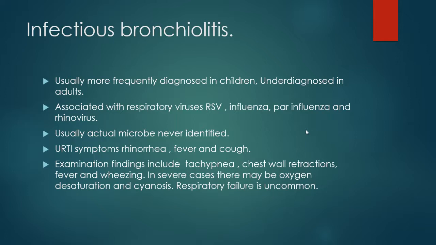Now, we finished talking about the histologic subtypes, and I'm going into some bronchiolitic syndromes. One of the first ones and more common ones, which we're more familiar with, is infectious bronchiolitis. This is usually a more common syndrome in children associated with viral infections. It's not something that you would see very frequently in adults. One of the most common associations is with RSV virus. However, you can have it occur with other viruses, influenza, parainfluenza, and rhinovirus. You can also have it occur with mycoplasma and some other atypical bacteria.